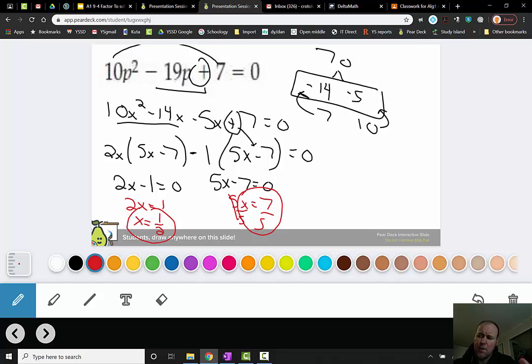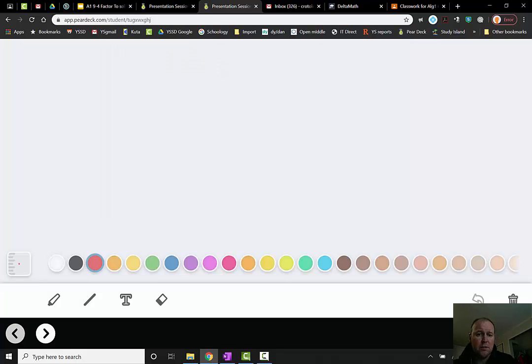So all the factoring we did in the last chapter was really to get you ready for this. If you were super duper at that, this will be super duper easy. If you struggled with it, we're going to have to make sure we get all these little details straightened out so you can be successful, not only here, but in Algebra 2.